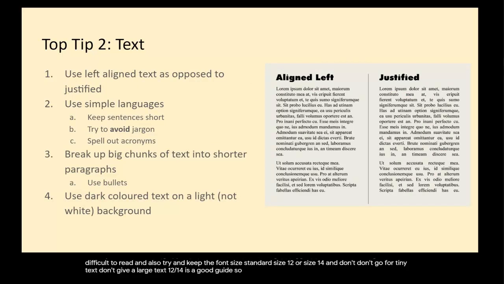So sort of further on, text, blocks of text. This is something we need to look at and consider. So I recommend keeping text left aligned. Don't centralize text, or even worse, justify text, because this can be harder for some learners to process. And also use simple language, another really simple idea, but it's worth mentioning here. Use short sentences. Don't use too much jargon or too many technical terms. If you do need to use acronyms, make sure you're also spelling those out, not just using the letters.